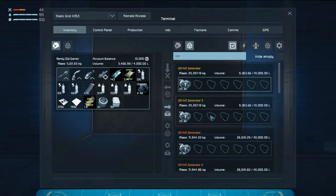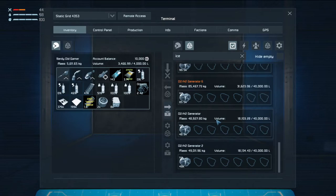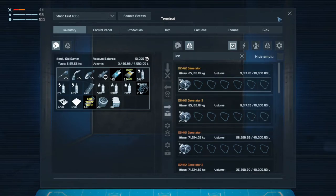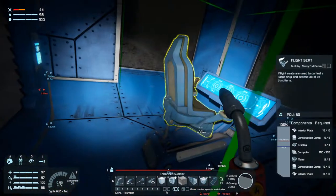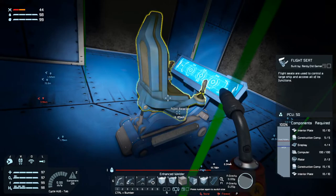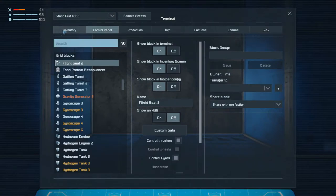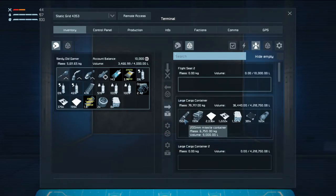Meteor storm inbound. We have generators going everywhere. A lot of generators. Filling everything up. And I keep doing this. Sorry about that, guys. I keep jumping out of the seat and jumping back in, which is annoying to look at, I know. Inventory. This ship only. So we have 150 of those. 190. We need some small steel tubes. I think we need some large steel tubes and some bulletproof glass.